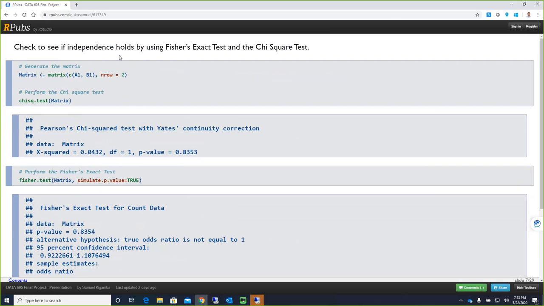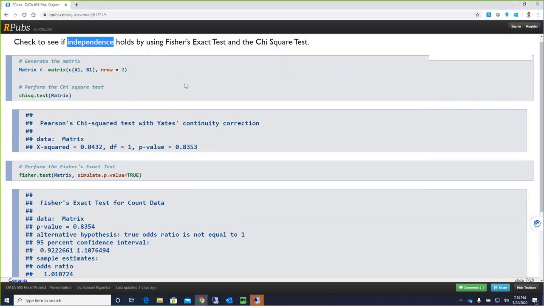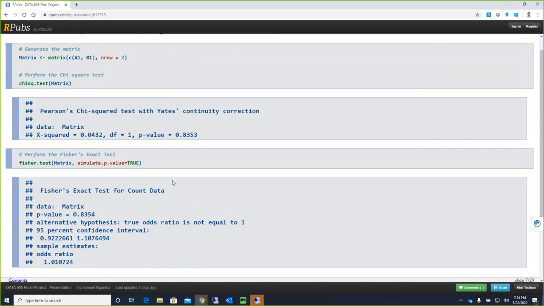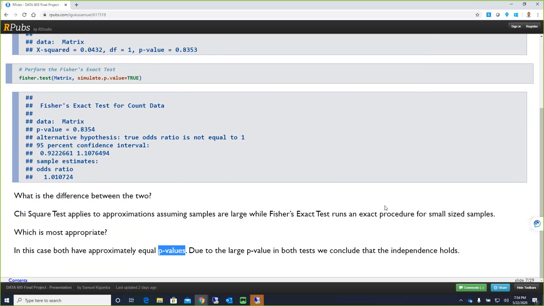Next, we want to use Fisher's exact test and the chi-square test to confirm whether our independence, or rather that equation, holds. And from these, the results we obtain conclude that this is true. We have a large p-value in both cases, almost the exact same p-value for both of them.